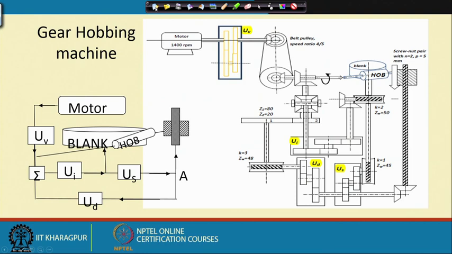Let us see in what way this figure is connected to this one. This is a schematic and this is a detailed one. Do they tally? For example, from the motor it said UV and then you come to the hob. So, from the motor UV and then through all these things you come to the hob. So, this matches. Let us take another connection, like can we find out how UI is placed here? So, UI is placed between blank and the motor. So, from the motor first we will go to UV and then there should be a bifurcation.